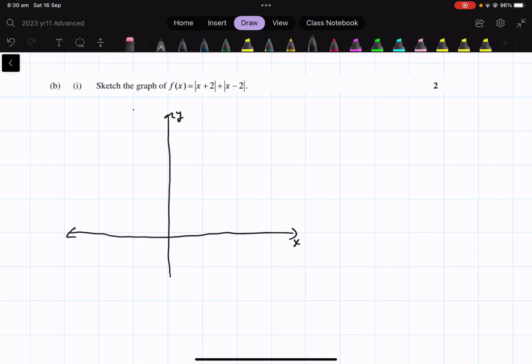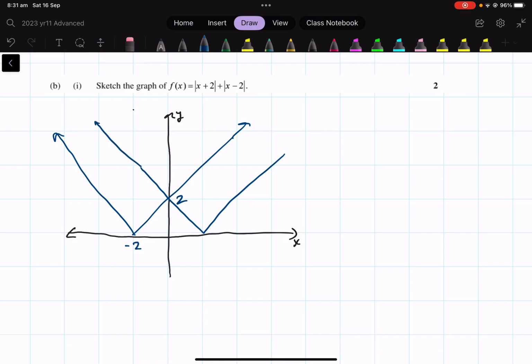But the first one is the absolute value of x plus 2, and we know that this could just be graphing our x plus 2 function, which would be like this, of course, from -2 to 2, and then reflecting any part that would be underneath the axis going up. So that would be our graph of the absolute value of x plus 2, and then plus we want to find the absolute value of x minus 2, which again would be our x minus 2 graph, and then reflecting that up. So that would be like this, and then instead of going down there, it comes up that way. And we could then add what these 2 graphs are together going along.